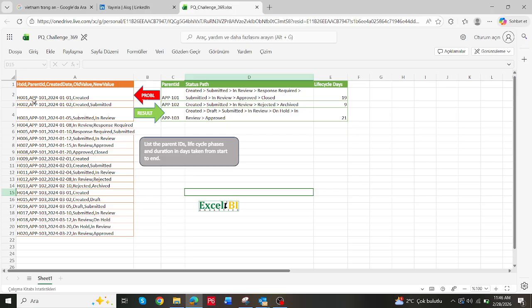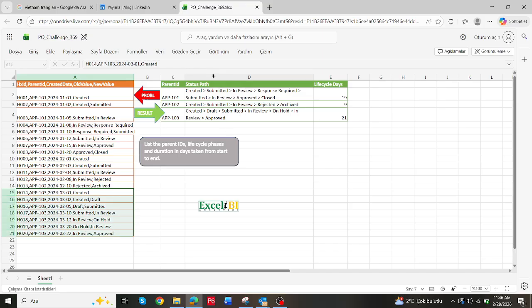It's not important, but starting from APP, this item is very important. It is the parent ID. We will group with the parent IDs. This is going to be the first group, second group, and third group.